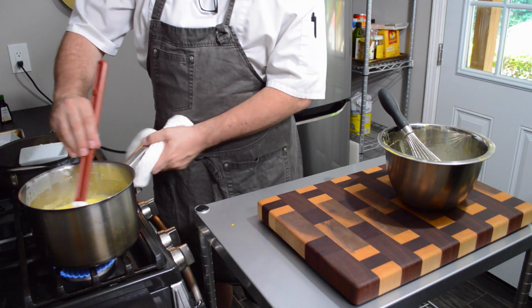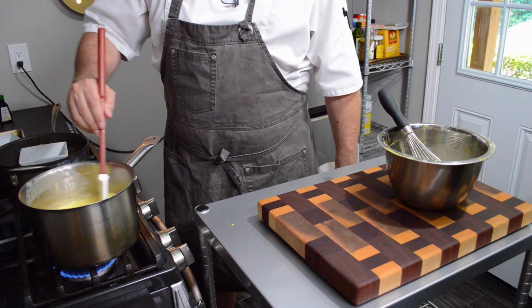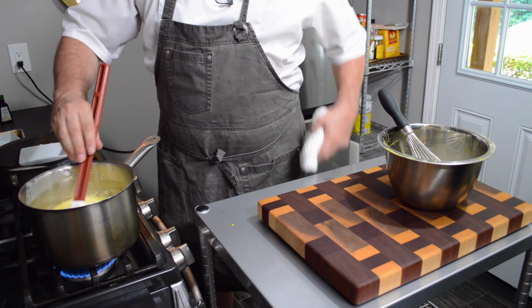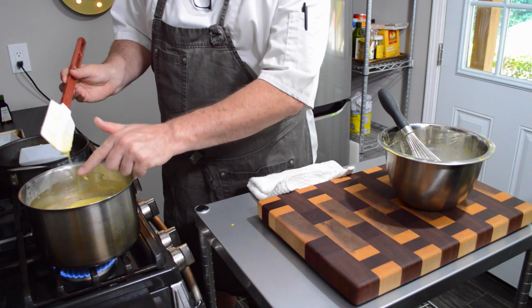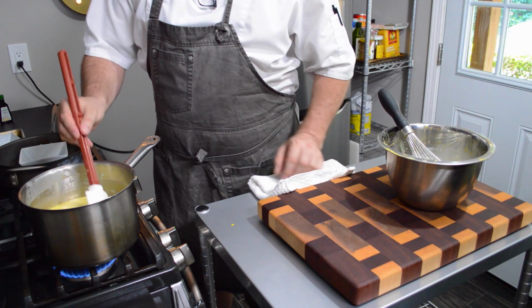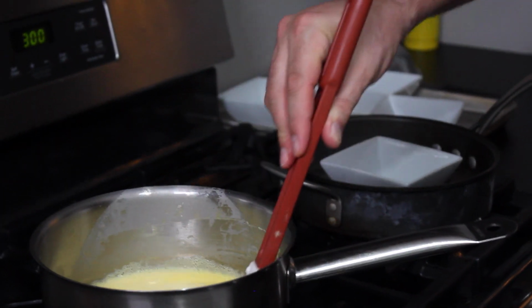You can tell it's ready when it coats the back of a spoon. We call that nappe. So you would take your spatula or spoon, drag your finger across it, and when it holds that horizontal line, then it's thick enough and it's ready.